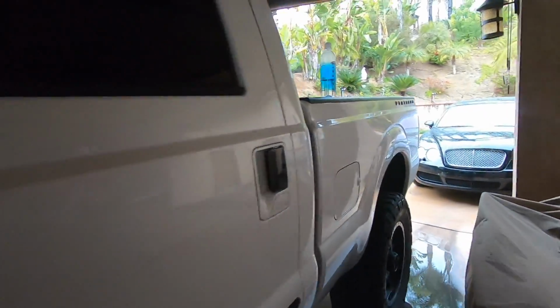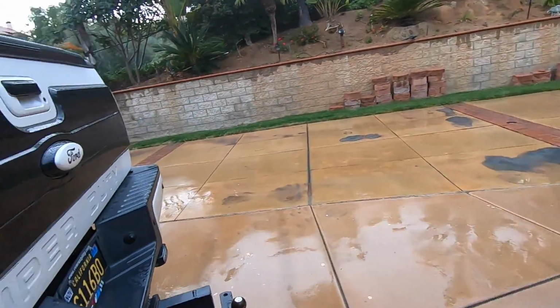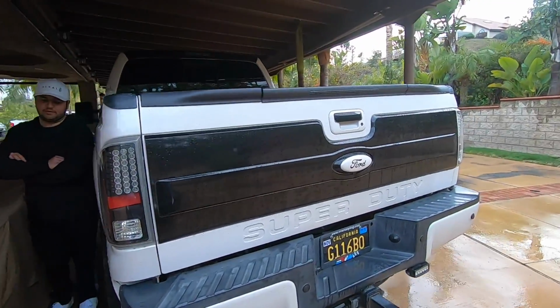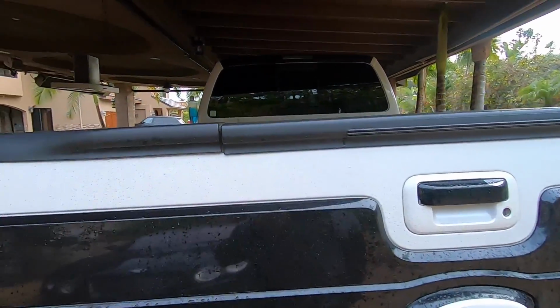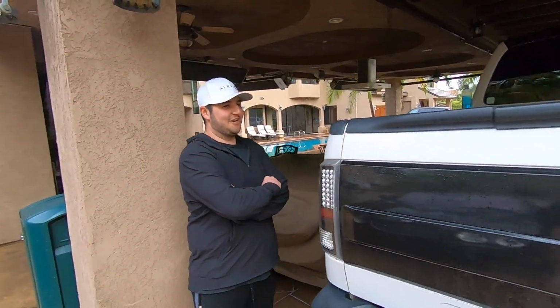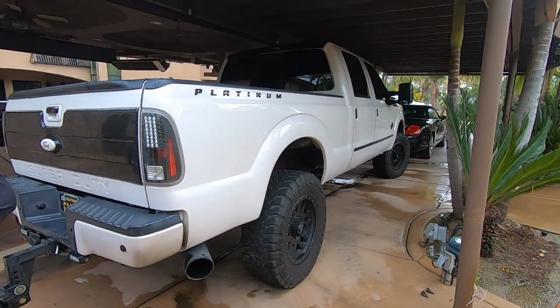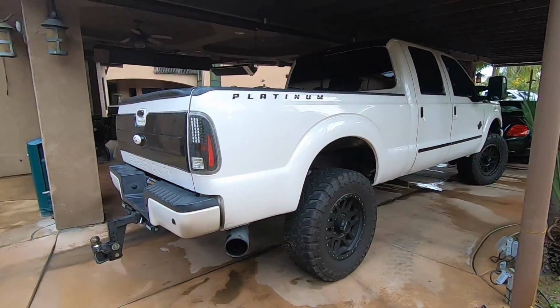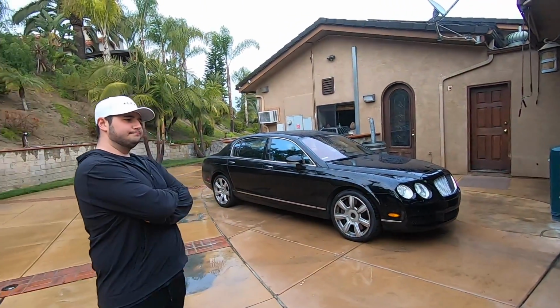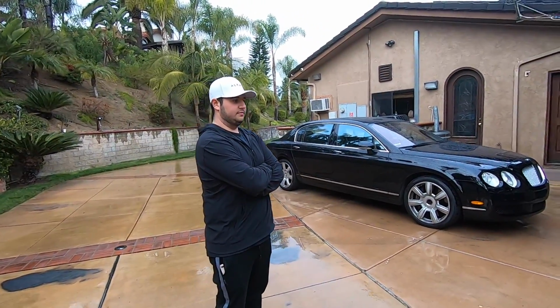I don't know. What do you guys think? Should he continue with the old one, or should he continue with his new one? Absolutely not. You won't miss it if you're going down the highway and your check engine light comes on and the truck stops working. Yeah, but I will say this thing seems faster than his new one. I agree. Yeah, it's weird. I've driven both. This one flies.